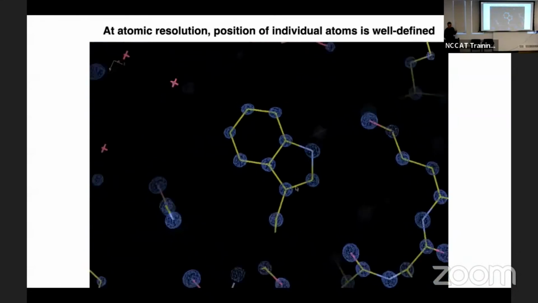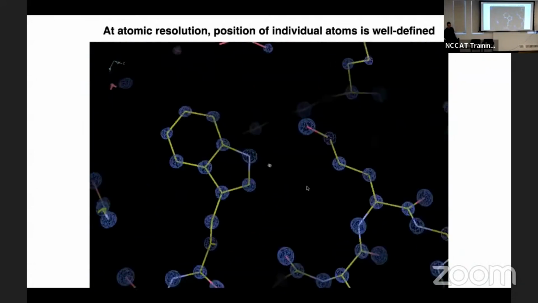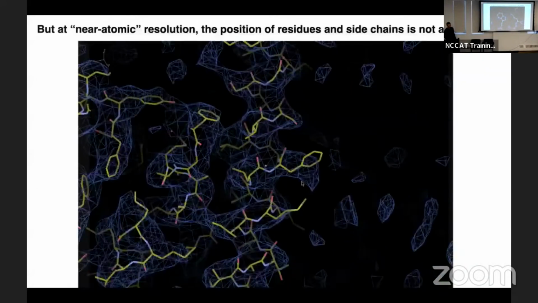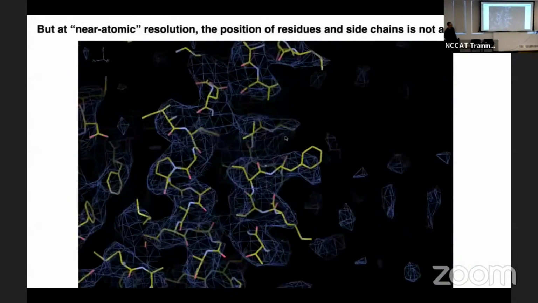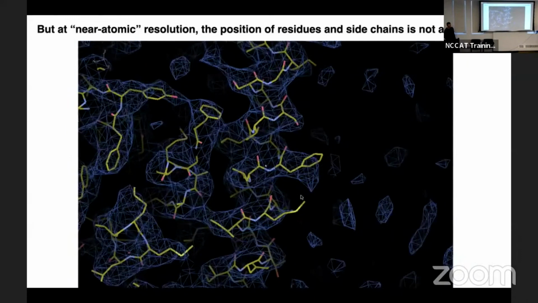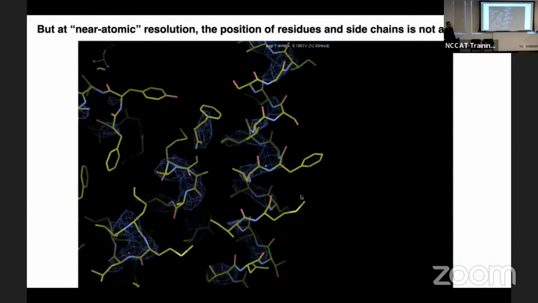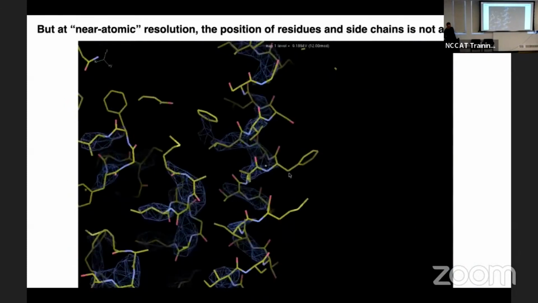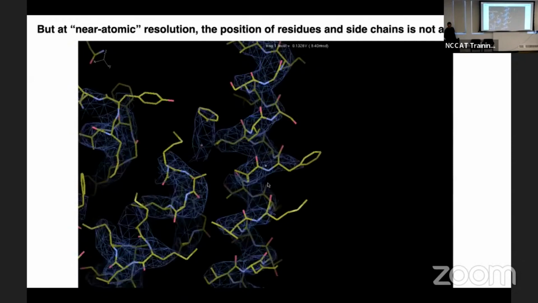But it's exceptionally rare, both by X-ray crystallography and EM, that you ever get to a map like this. And so in practice, this is probably the kind of typical map that you'll be looking at as you're working on an EM structure. It's a pretty nice map. You have density for a lot of side chains, but things aren't always perfectly clear. But you can generally get a sense of where things probably should go.